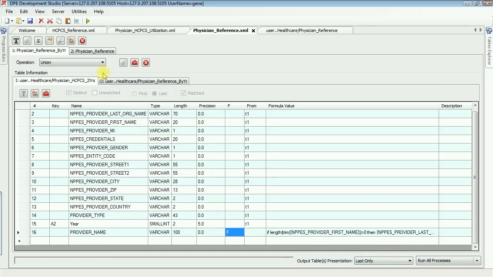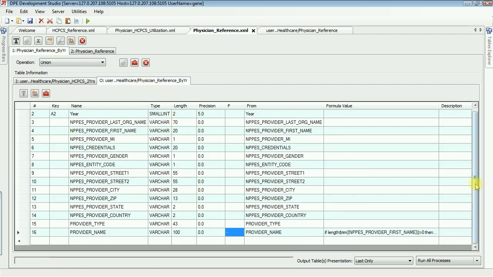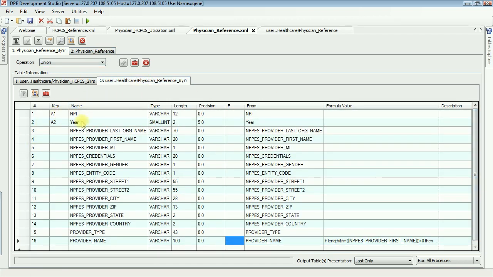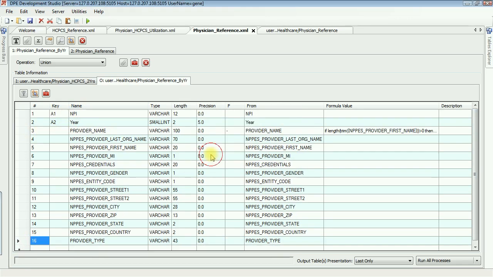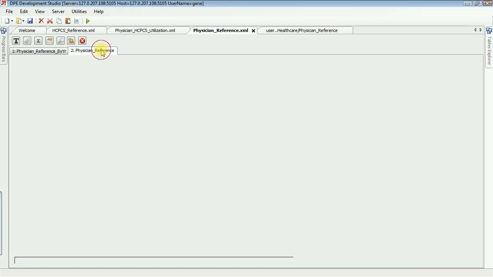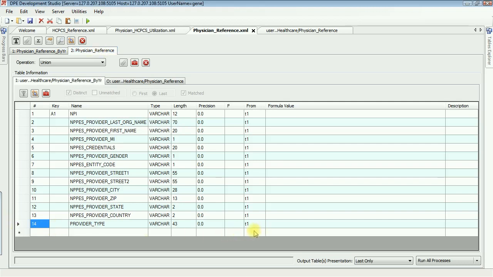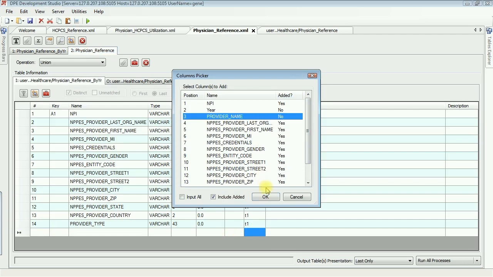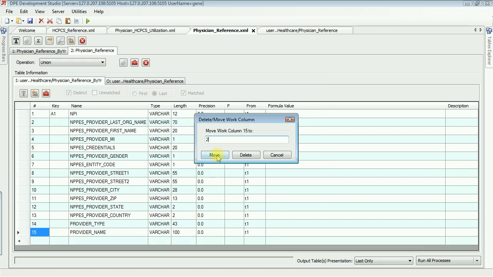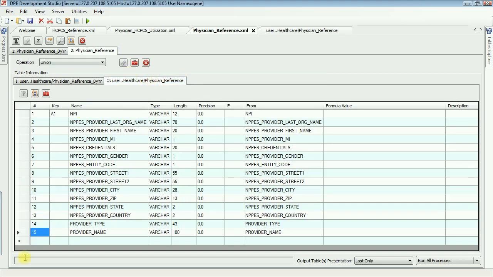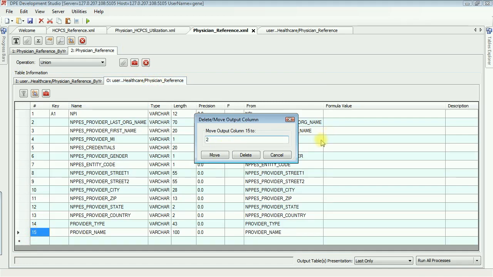Okay. In the second process, we can simply bring that in. And also, perhaps in the output, we want to move that up to right after the year, perhaps here. So let me move that to the third position in the output. And in the physician reference, I will bring it in and also move it up to the second position, this time in the input, but I also have to do it in the output, because doing it in the input does not automatically move it in the output.